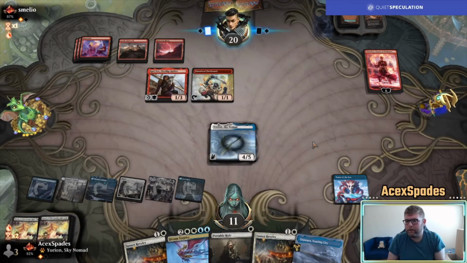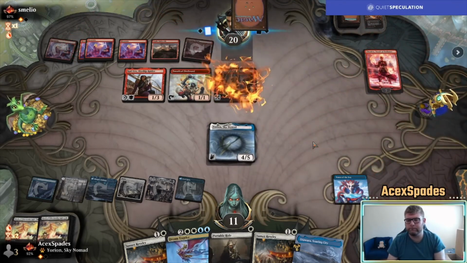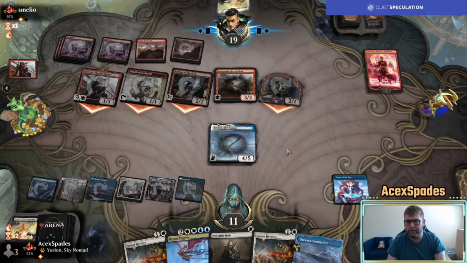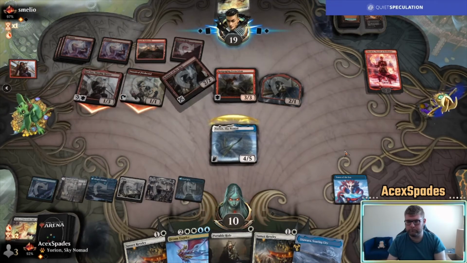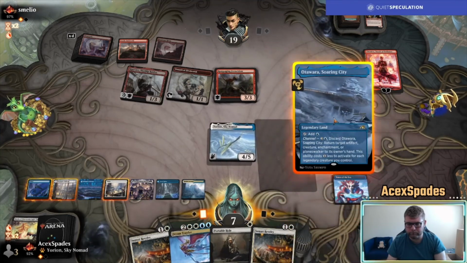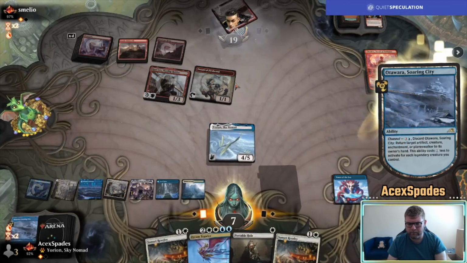I think sequencing like this is probably better. I would like to strongly encourage them to downtick on Chandra. Oh, this is gonna hurt. This will be easy. Rampaging Ferocidon. Interesting. They hit my March, but they can't cast my March. This is probably fine.